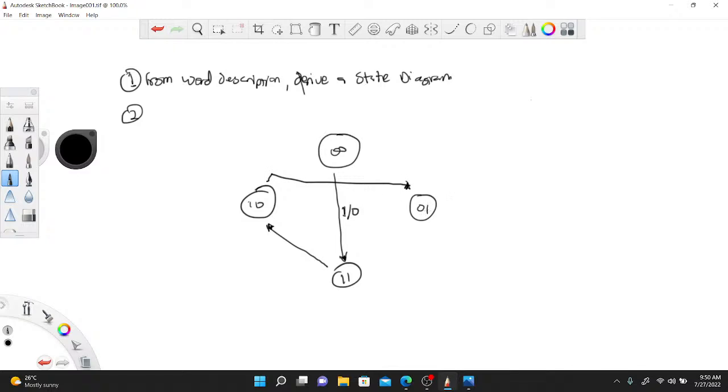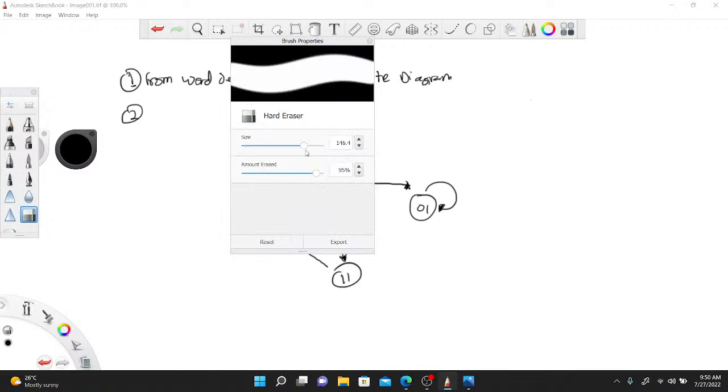Or maybe from 01 you want it to loop itself, you want it to be at 01 forever, then you just do like this. Right, you just let it connect to itself. So whenever it's in 01, it just keeps looping itself. I hope you understand. If you don't, then as we look at the question, you would get it. So please hold on if you don't understand.